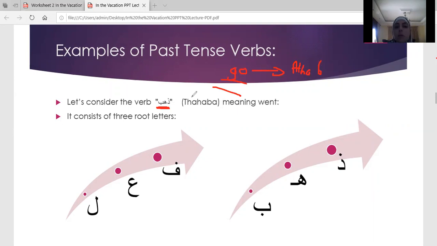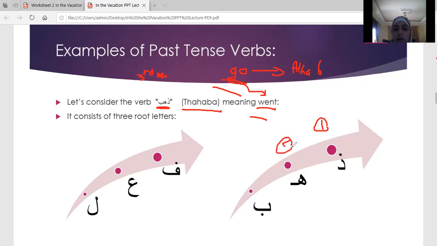Okay. Now we are going to take the past tense of go, which is went. Went is what here? ذهبنا? No, only went. I'm not talking about a pronoun. We are using the third person. First of all, I base everything on the third person. You know that went is ذهب. How many root letters is ذهب made up of? ذا and ba. So how many? They are three. Okay?